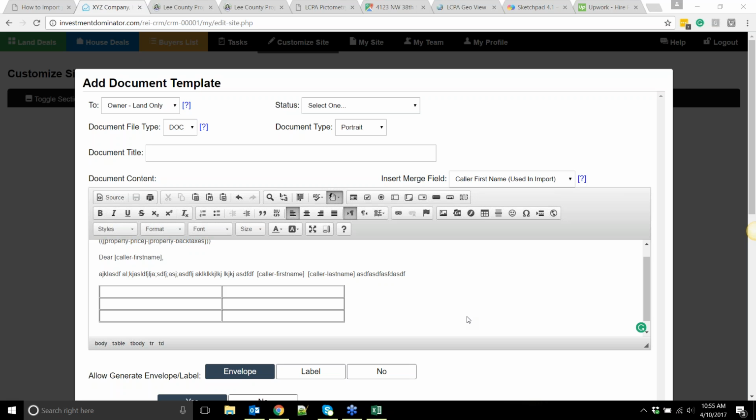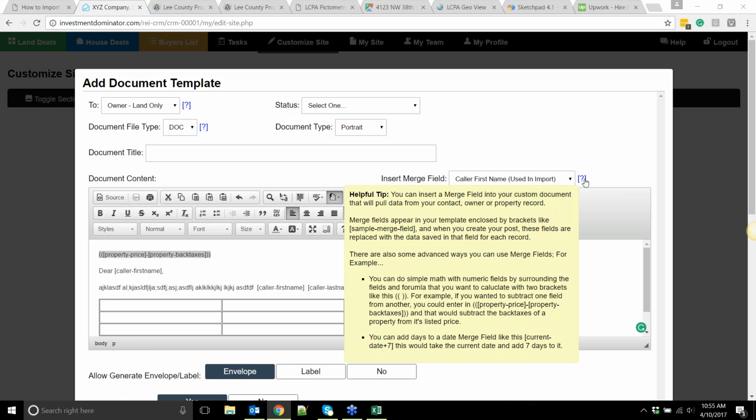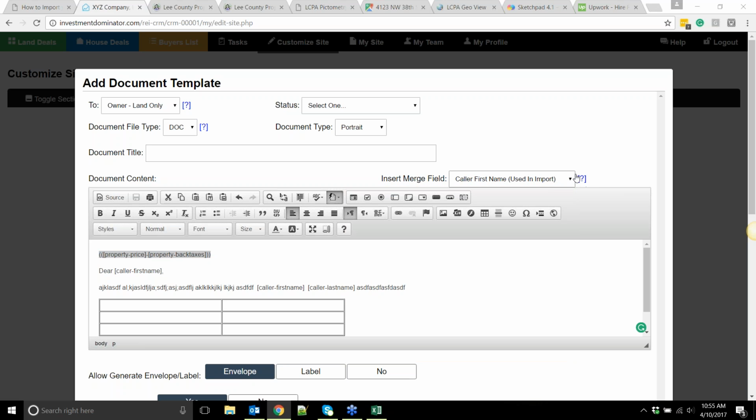Let's see. I don't think we have any other comments or questions here. Yes, so these are parentheses, not brackets. There was a comment about that. You want to just follow the examples up here, but I will make an adjustment there. Thanks for pointing that out. And what else do we have? Do we have any other questions or comments coming through here?